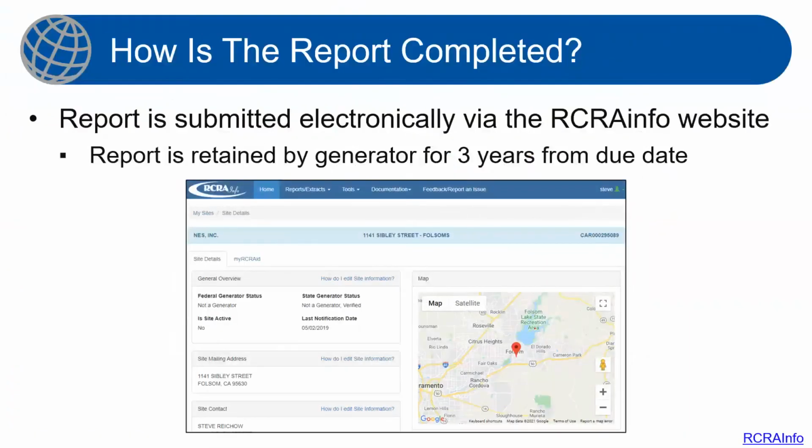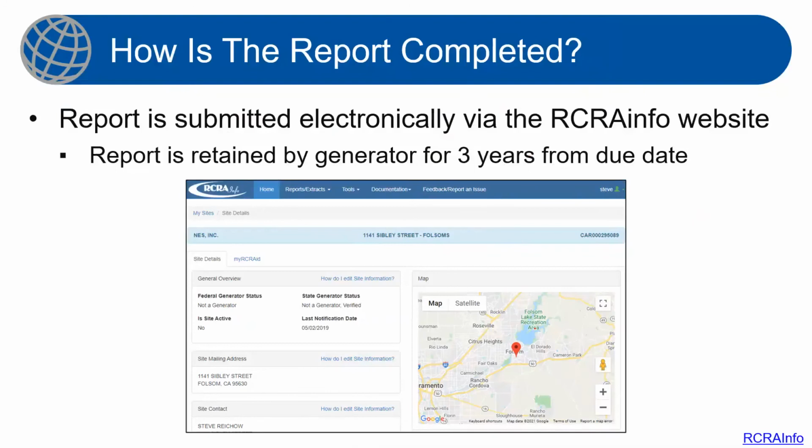Now, in regards to obtaining the information that is required for reporting, the waste codes, the hazardous waste management method codes, the company who transported your waste, received that waste, that is something that you have to be able to obtain as the generator of the hazardous waste.